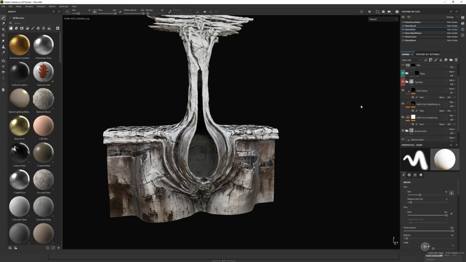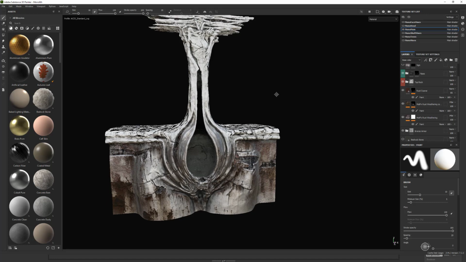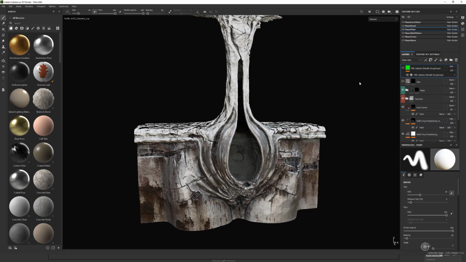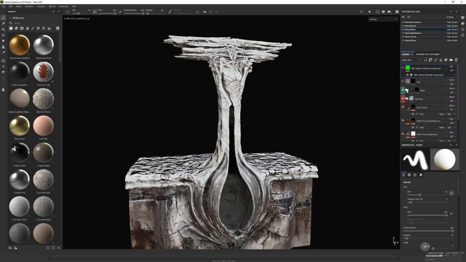One thing I forgot to mention: while I'm texturing, I'm constantly exporting my textures into Max and then doing test renders with my lighting on, because that way I have a good idea of how my textures are going to look when they are rendered. So over here I have the pipe layer set. I'm going to turn it off really quickly.